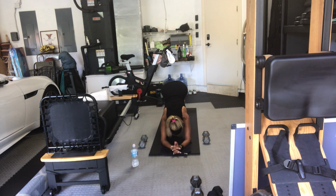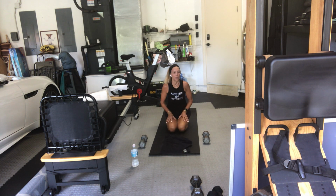1, 2, 3, 4. Try to get your body parallel to the floor. 5 more. 5, 4, 3, 2, 1, and down. Good. All right, wide arm push-up.